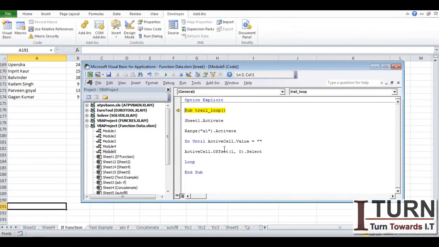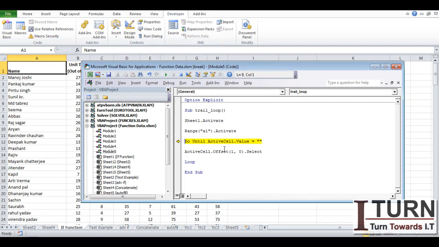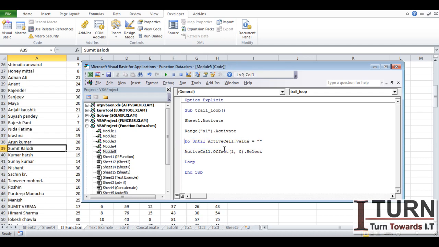Now if I run this particular code, A1 is selected, it will go through the Do, it will check the condition whether it is blank, no, so it will perform the task, that is going downwards. Loop will go back to Do. Now it will again check whether the condition is fulfilled, no, so it will perform this task once again. So it will keep on performing this task. You can see that.